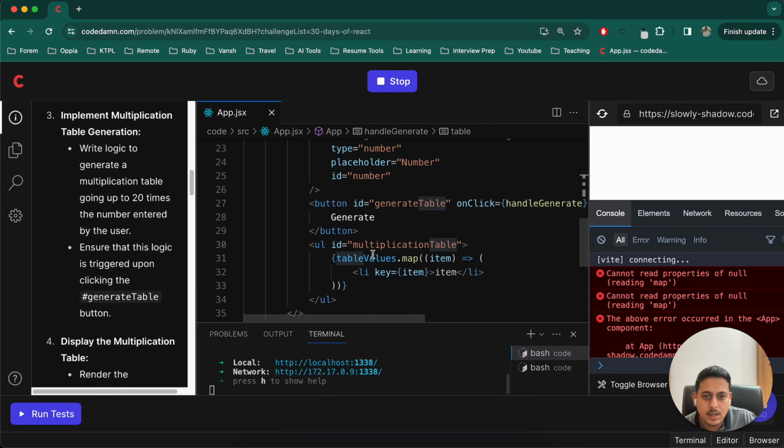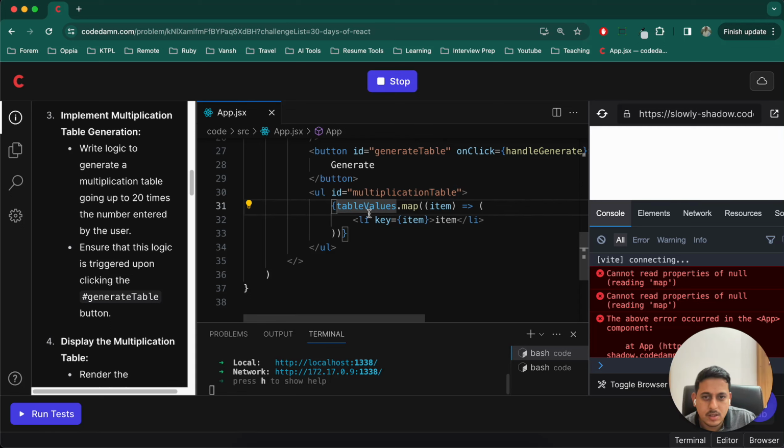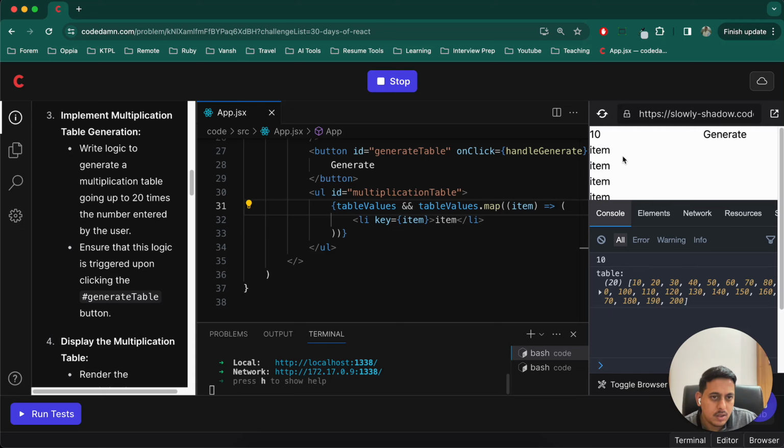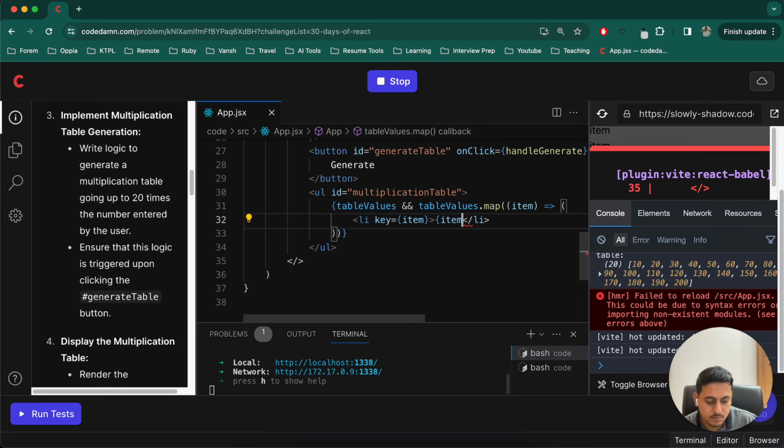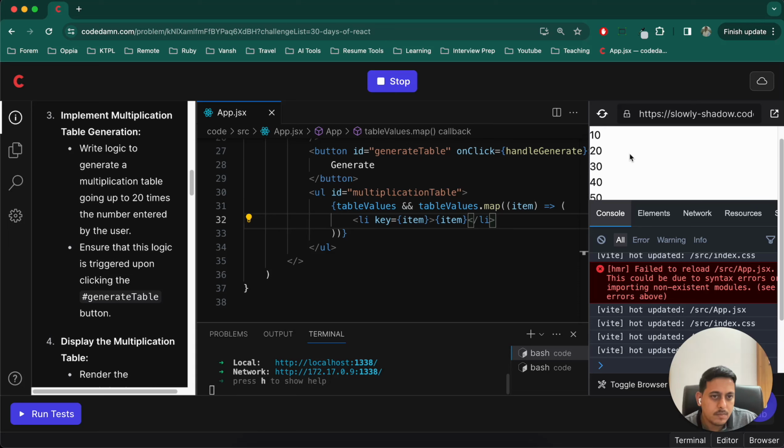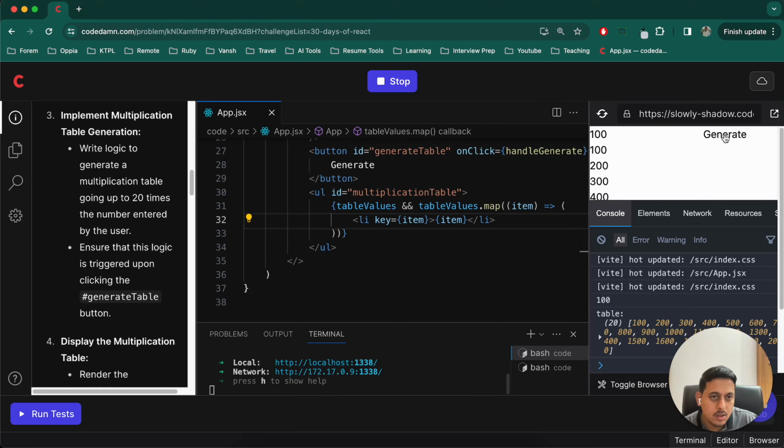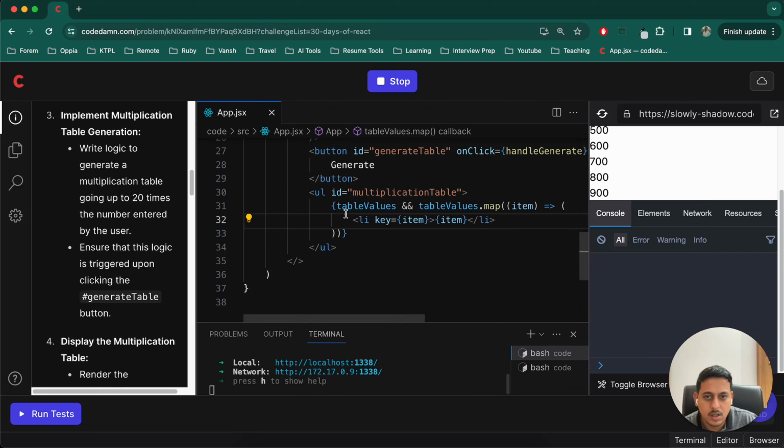Okay, I think I will have to add this check here, although it should be outside of ul, so that even ul doesn't get rendered. That would have been a better code. Item, okay. Okay, table is getting generated. Great, it is working.